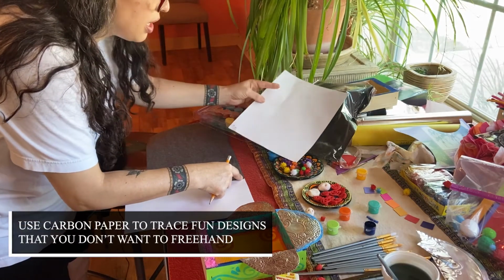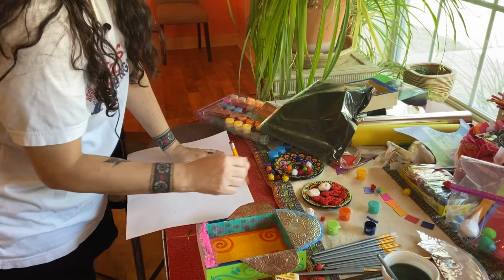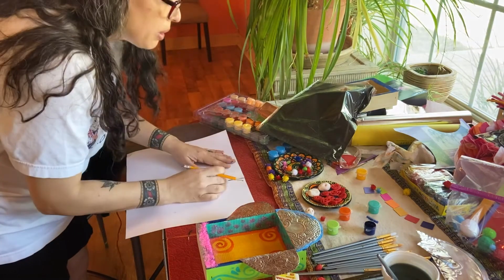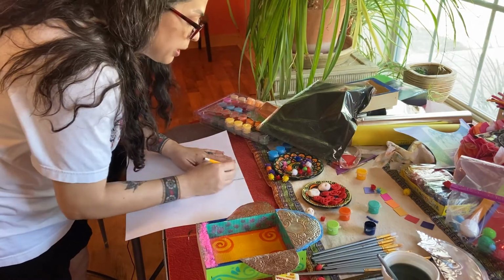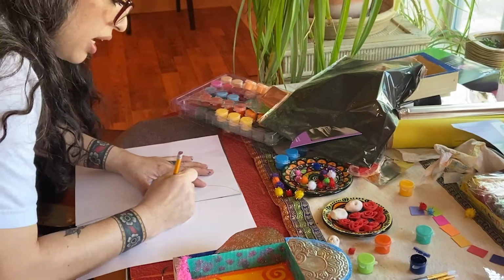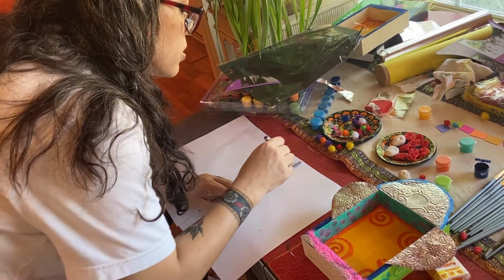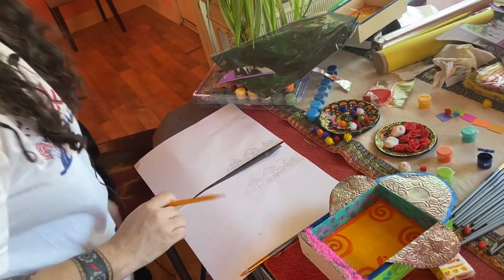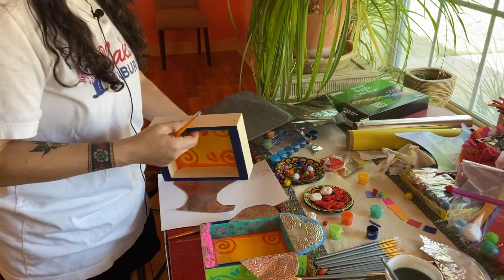If you find a design that you really like, a shape that you like a lot that you want to use on the outside, or even for this, you can trace it. Use your carbon paper to trace it onto a piece of paper, and then you can use that to put it on here. You can just draw a straight line just like so. But that is your pattern, and then you can transfer this. If you want to do something on the side, that would be really cool too.